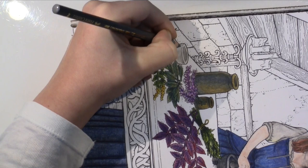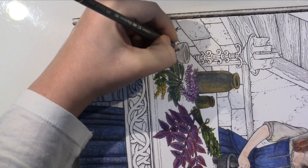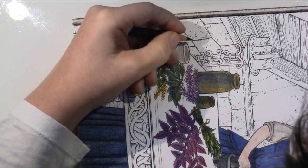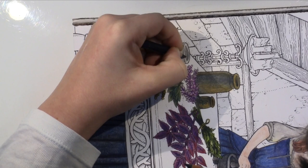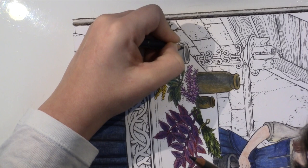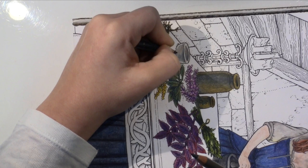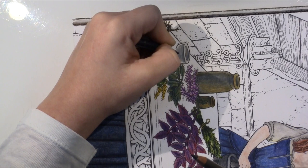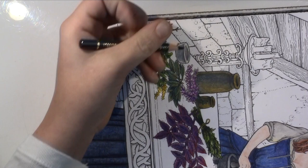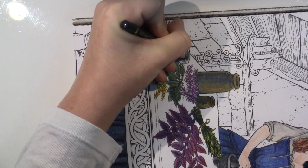I'm using the line work again where it indicates, okay, this is the darkest part. Indigo on top to enrichen the shadows. With these kinds of objects, it's pretty much the same over and over again when it comes to technique. However, by just changing up the colors a tiny little bit, so moving away from the cool gray and adding warm gray and a little bit of Payne's gray as well, you get a different kind of a look.